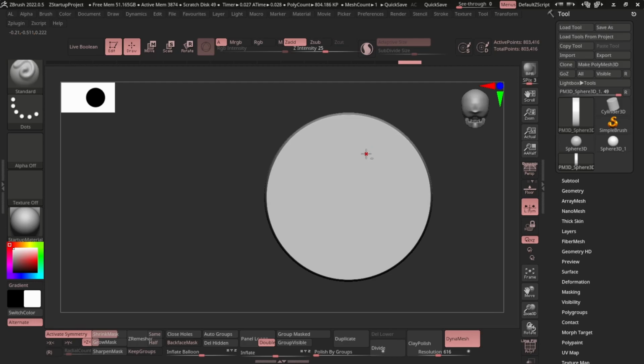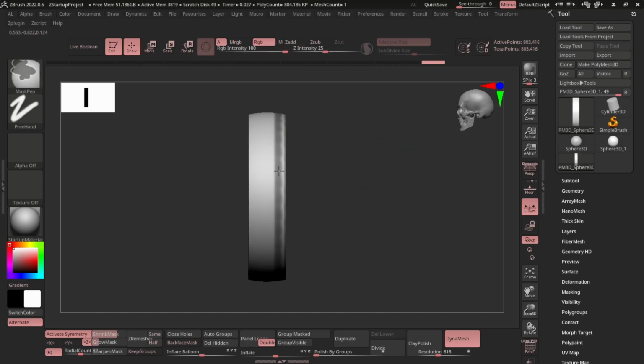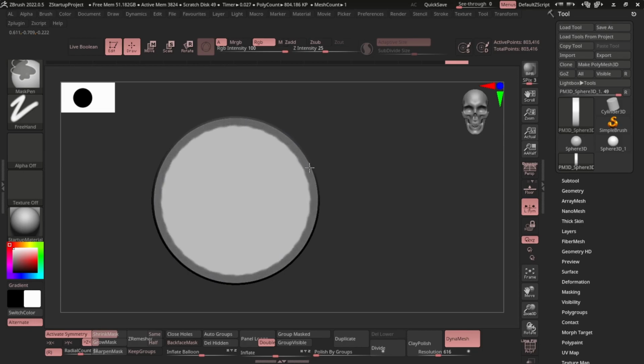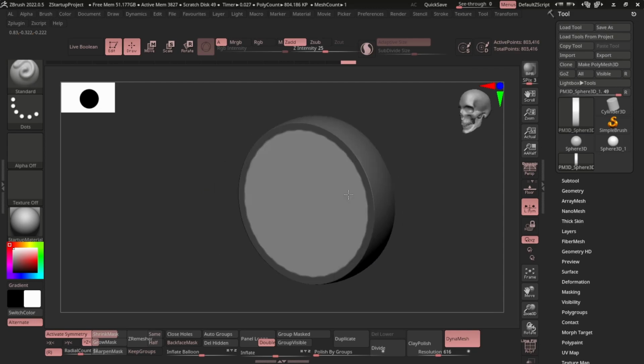So we're going to auto group to give us one single solid color, and we're just going to start working on this coin. I'm going to keep it on Z, and I'm going to change it to radial, and we're just going to bring this count up to something like 32, and we'll make our brush a little bit bigger. We're just going to get this coin. Now it doesn't matter how fat the coin is, because we are just going to be using 2D images of these coins in our material via a height map.